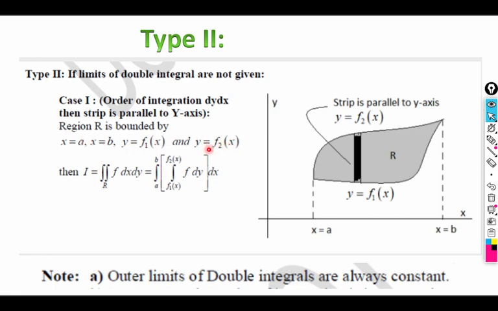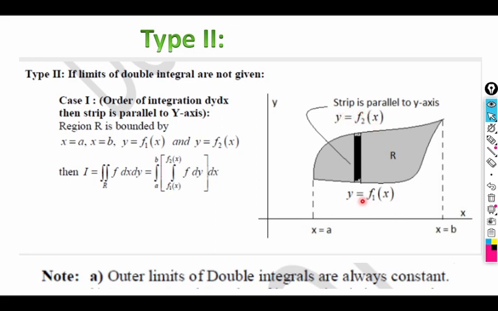So what we have to do is draw these curves first. We'll draw the curve y equal to f1(x), and the curve y equal to f2(x). Then we can draw the straight lines x equal to a and x equal to b. Now here is case one, when we take a vertical strip. The position of the strip is very important to take the limit. We have to draw just one straight line in the region and look at the lower end. The lower end of that strip touches y equal to f1(x) and the upper end touches y equal to f2(x), and that gives us the limit of y.